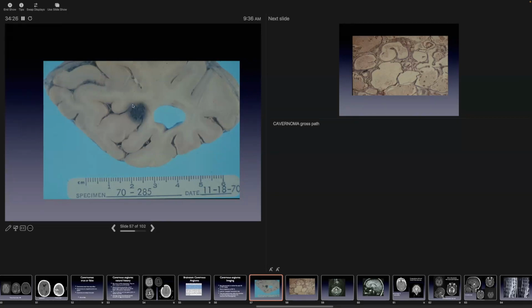Now, in cases of epilepsy, my understanding is that they often try to resect some of this hemosiderin staining to try to decrease any risk of this being an epileptogenic focus as a result of the hemosiderin staining. So the approach is a little bit different, I think, by some surgeons in cases of epilepsy. But I think this demonstrates the concept for you, this idea that there's no brain inside the cavernoma.